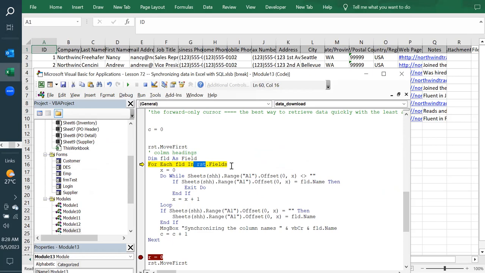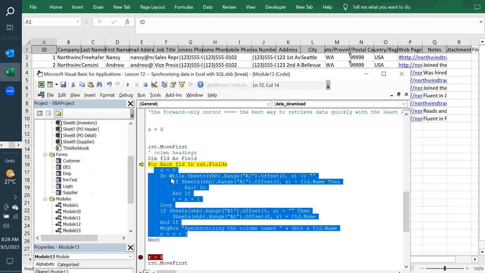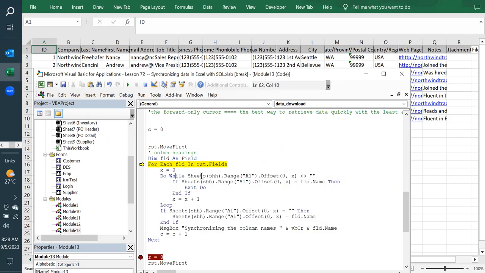In each field, this has to be done. It means it is synchronizing with the sheet. The sheet is employee, right? And it is considering not the records entirely, but only the column headings. The column headings synchronization, right? Okay, so let's press F8.